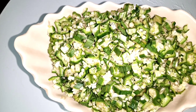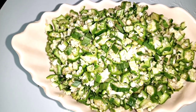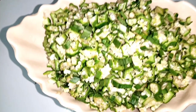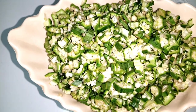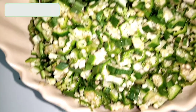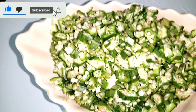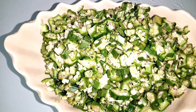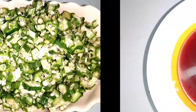Let's start by introducing our recipe for the meal. This is my okra, already washed and cut into box form. Some people like cutting theirs in a circle form, so let me know in the comment section how you like cutting your okra. Some people also blend their okra to make it very slimy, that slimy texture, but I want my okra still crunchy. That's why I won't be blending my okra for this recipe.